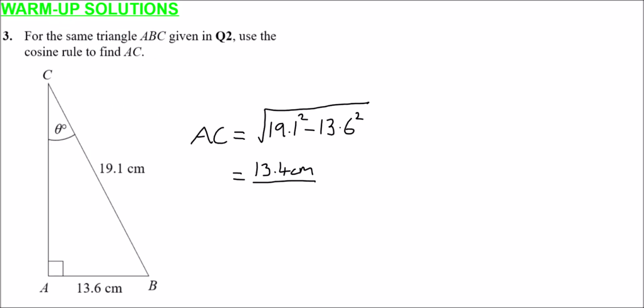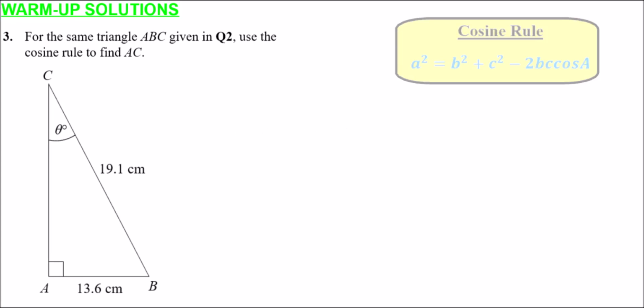So just reminding you what the cosine rule is, it's a squared equals b squared plus c squared minus 2bc cos a. So you can see here, the side you want to know, a, if you like, depends on knowing the angle opposite to it, which is why it's a there. And so here, we want to know this side AC. So if I call this a, if you like, we need to know this angle here, which I'm just going to call big A. So obviously it would have been easy just to use Pythagoras.